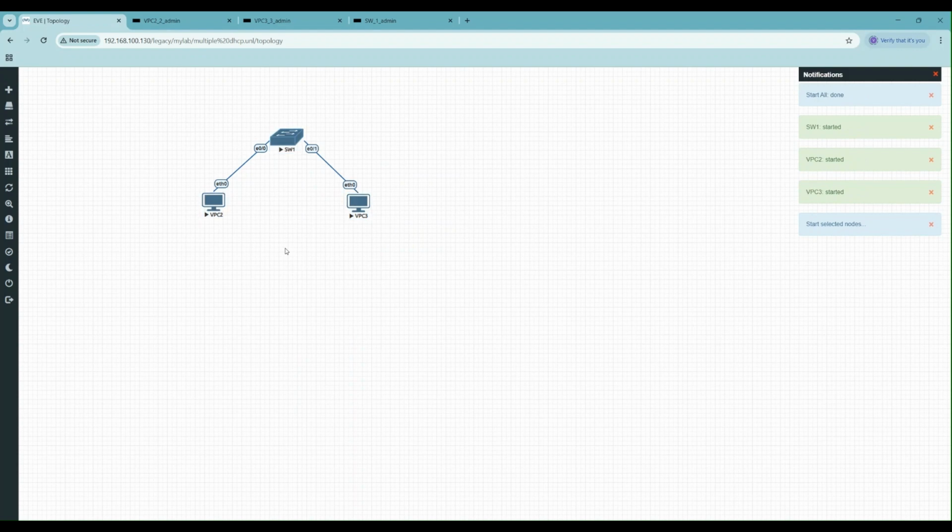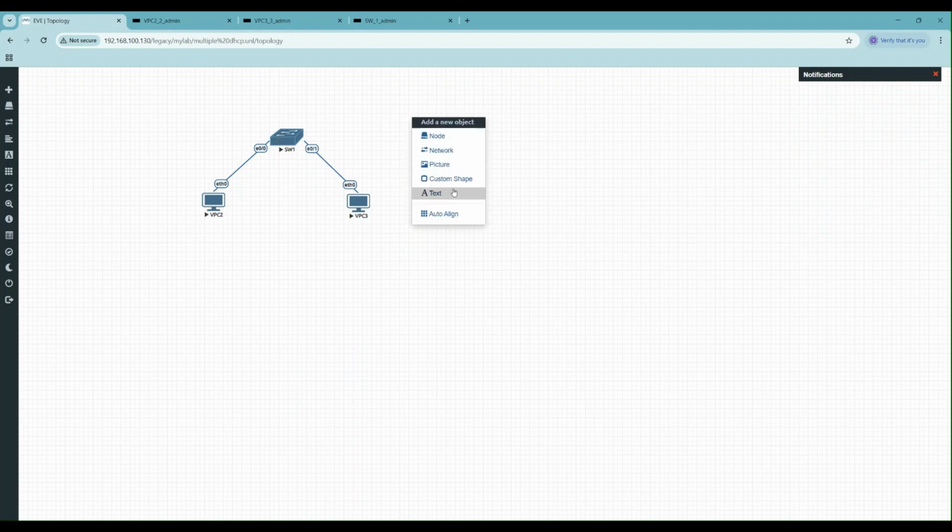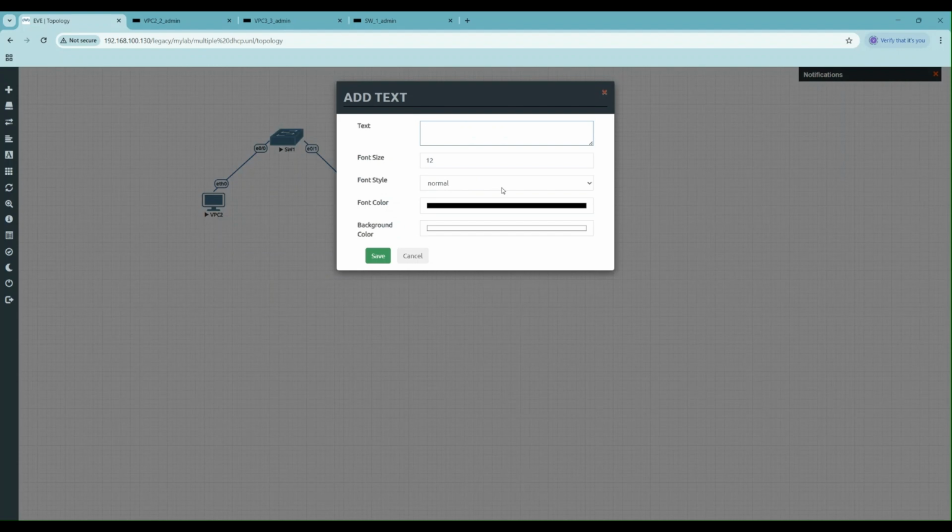Our target is how to configure multiple DHCP servers, I mean, different DHCP servers for different VLANs. So here we will create two VLANs: the 192.168.10.0/24 network, which will be VLAN 10, and another one, 192.168.20.0/24, which will be VLAN 20.